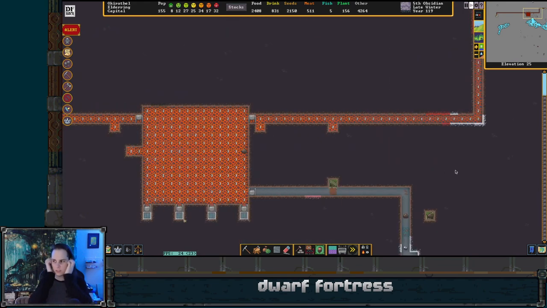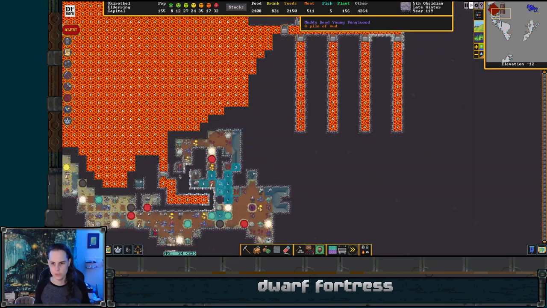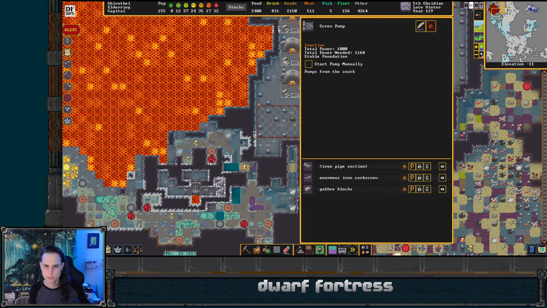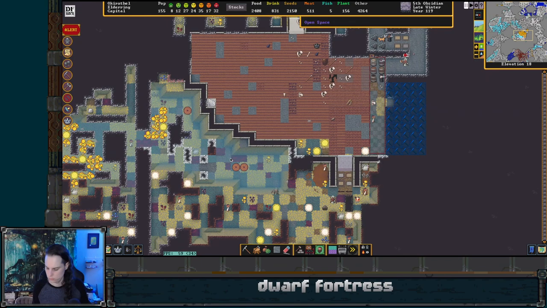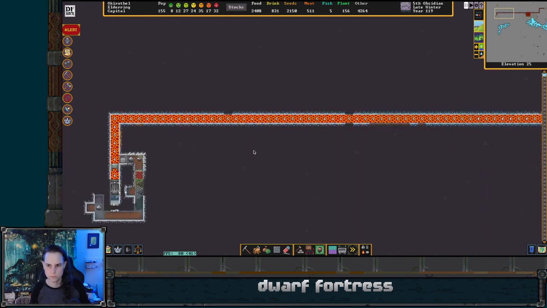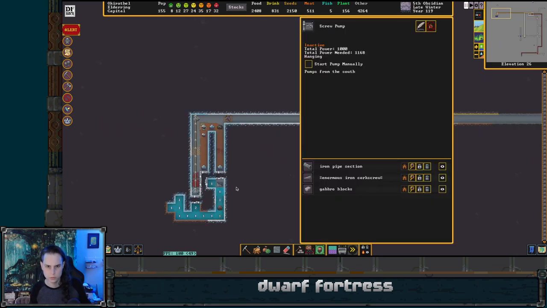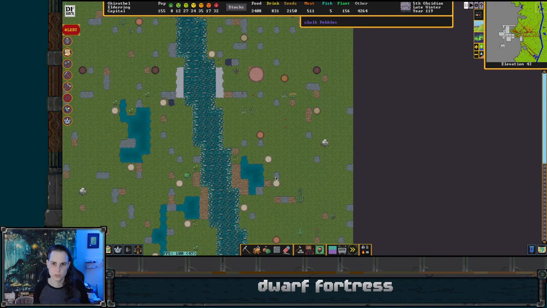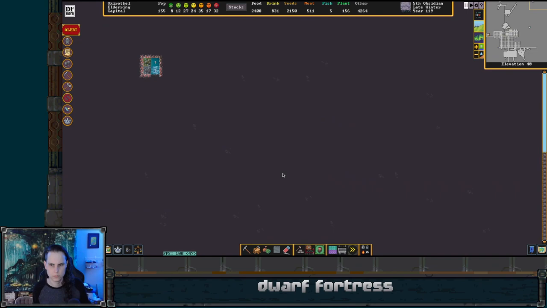And there's plenty of things that I would do differently now. Like this, our magma isn't pumping very quickly because I only have one tile coming in. Why are we not pumping? Inactive. Oh, because we're still in winter. That's right.